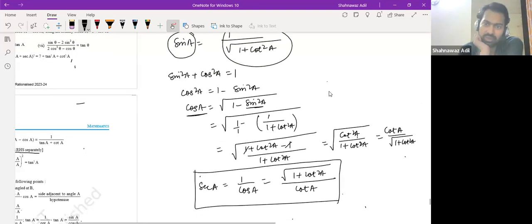Yeah. So do you guys also want to note this down? This was just to show that we can use the other way also. So do you guys want to note this down? Yes. Noted.